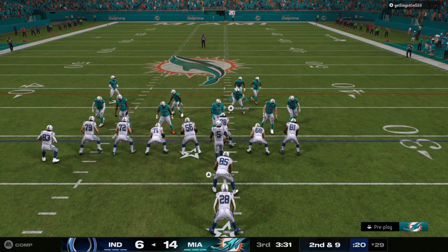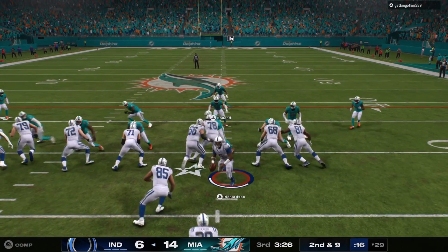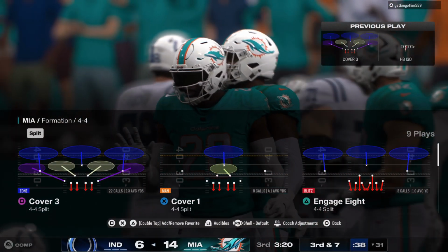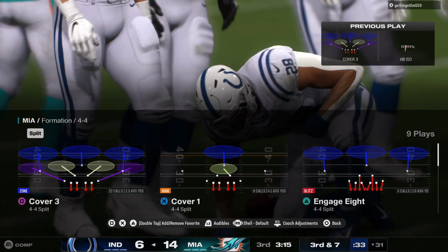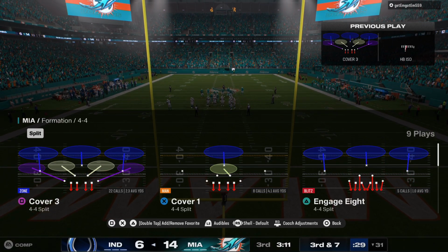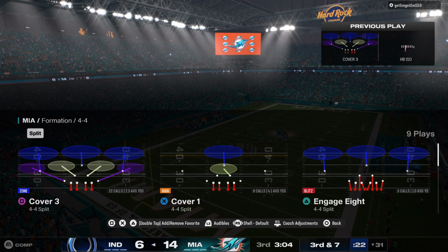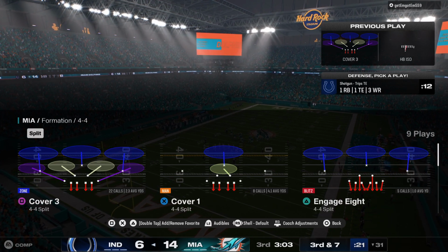Here's a 2nd and 9 now from the 29. Again, it's Taylor. And he'll earn a couple of tough yards past the 30 to the 31. I have to think a major focus at the halftime meetings had to be figuring out how to create space for the running game to get operating. Well, what you pointed out to me at half seems accurate. That line has struggled to sustain blocks. Yeah, I would agree with that totally. They've got to focus on staying on their double teams at the first level, make sure that block's secured before they slide off and try and chip someone at the second level.